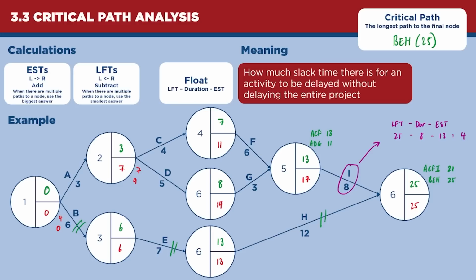Let's go through the others. So I'm just going to put them in purple next to the activities. So F has a float time of 4, 17 minus 6 minus 7. G has a float time of 6. C has a float time of 4 as well. In fact, actually between C and F, because they're on like their own little path there, it's between them that they have a delay of potential of 4. And then D is going to be 6 as well. And then activity A has a float time of 4. 7 minus 3 minus 0 is 4. So you can work those all out.